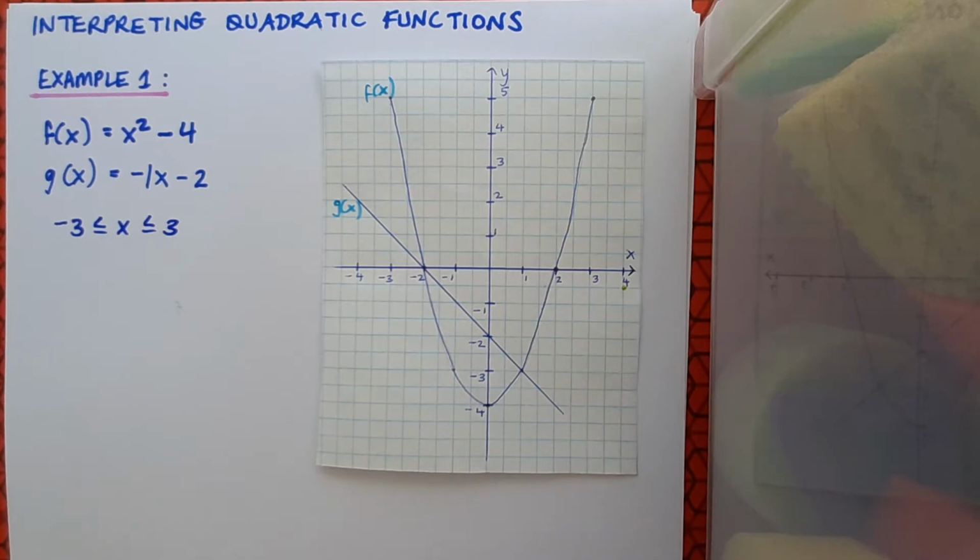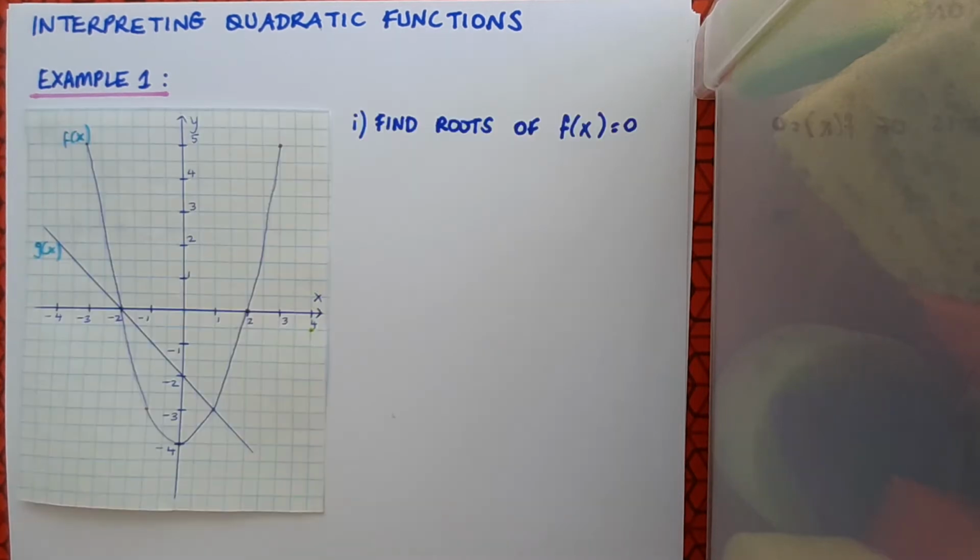So what I would suggest that you do before you go any further is actually take these two functions and graph them yourself in this domain, and then come back and watch the video again, and we'll go through the questions that are being asked about the graph. Okay, so we'll start off with some things that we've seen before.